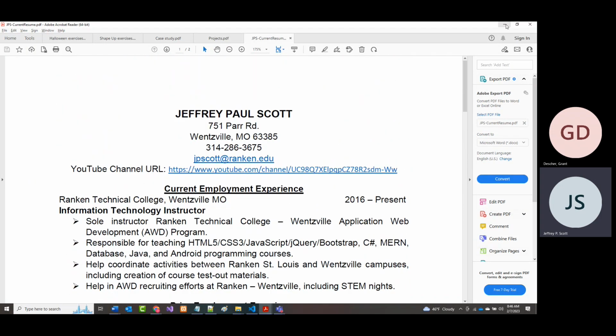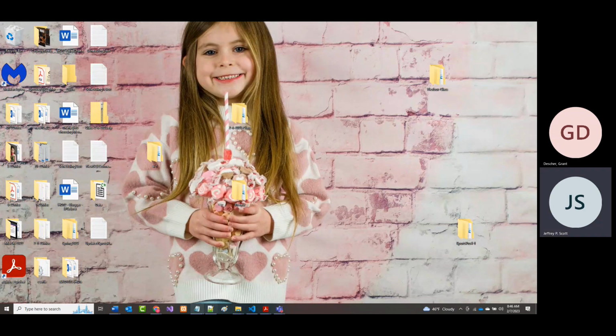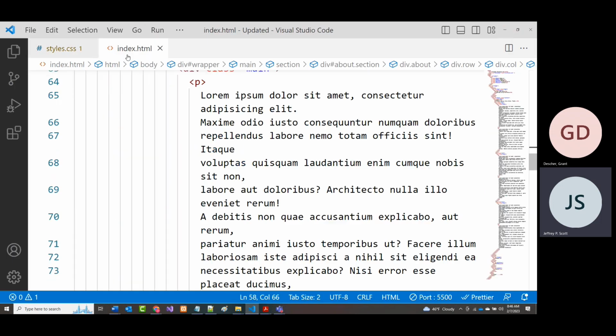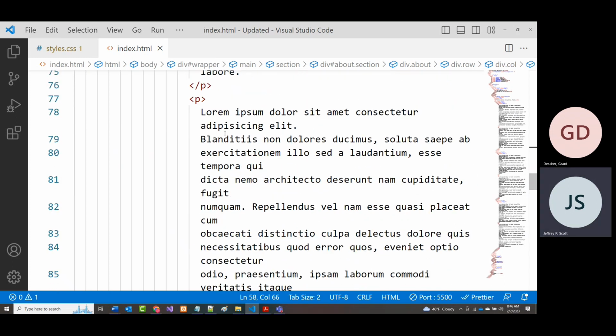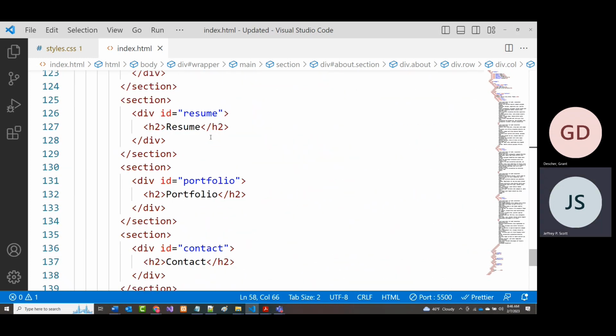All right. What I'm going to do is come back into the program we've been working on, and give people the chance to either download it as a Word file, or open it immediately as a PDF. So let's go down and do that. That's the next section, the resume section. I've got section div id equals resume, and I didn't do a lot with this.